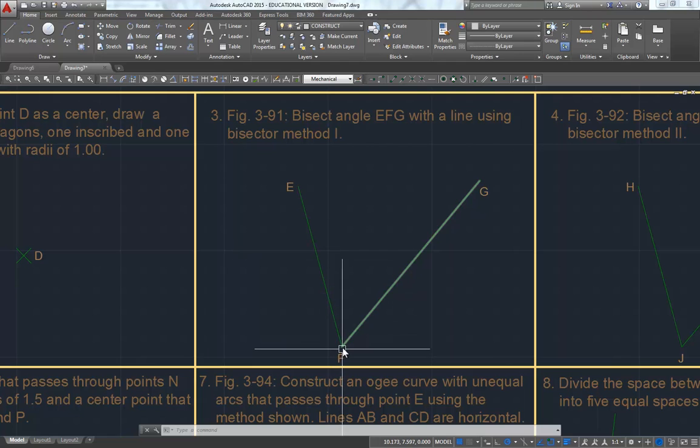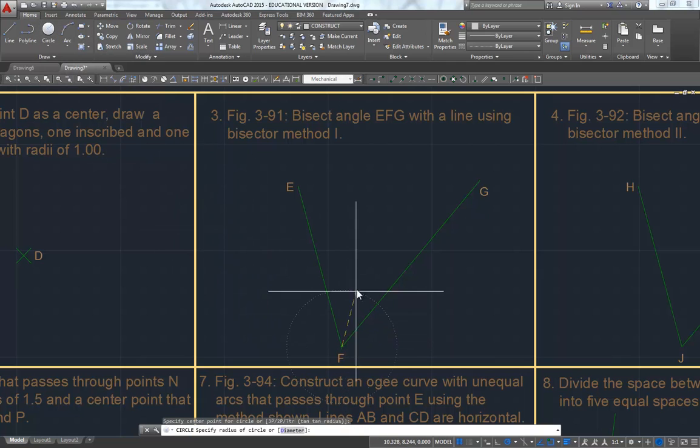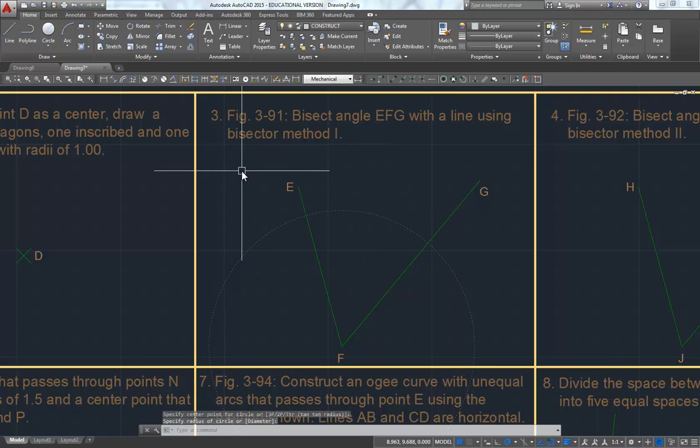We would have taken our compass point and stuck it right there on point F, and drawn an arc across these two lines. I'm going to do the same thing in AutoCAD, so I'm going to draw a circle from point F, and I'm just going to go out somewhere close to E, but not all the way to E. Somewhere right about there. I don't care how big that circle is.